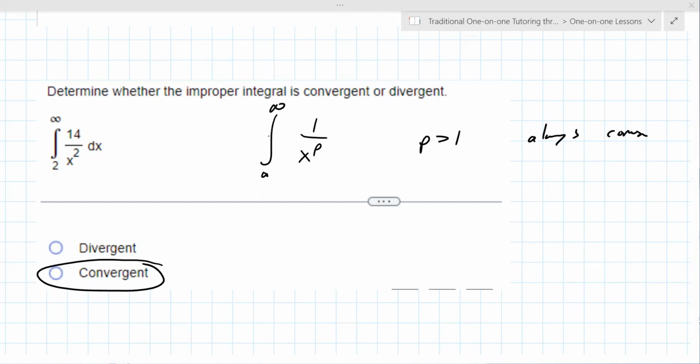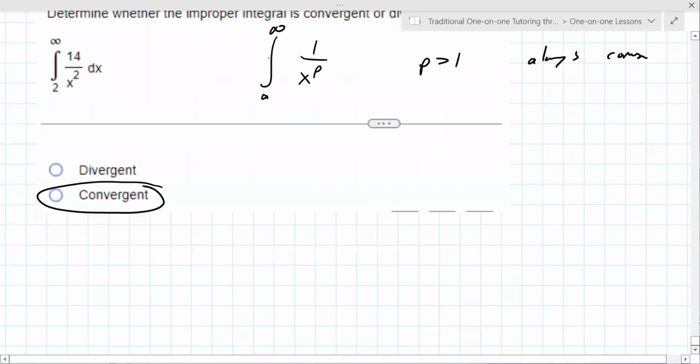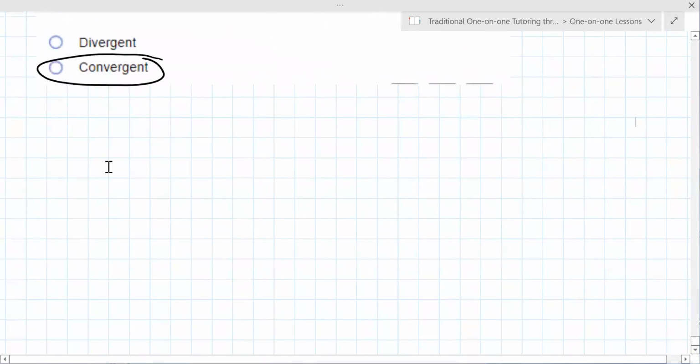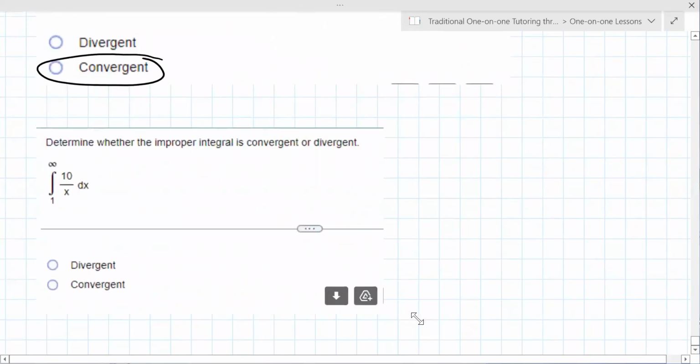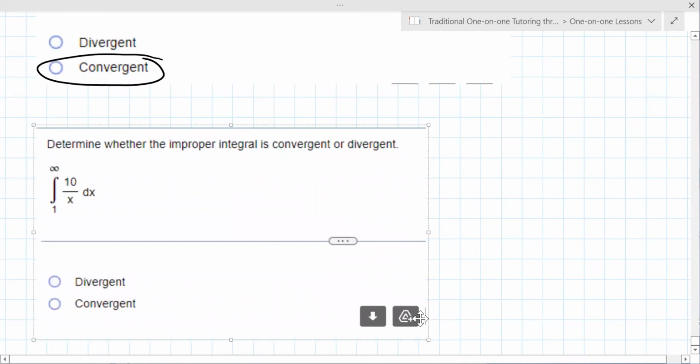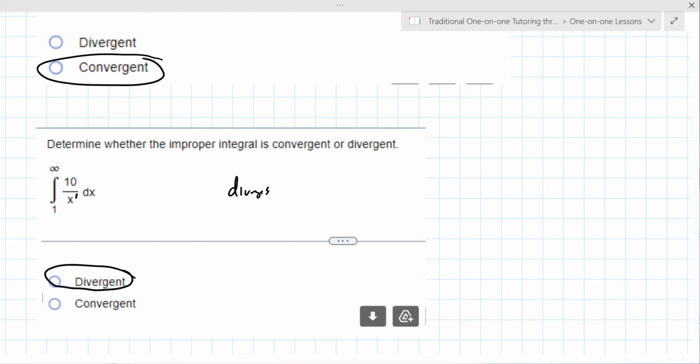It is kind of an interesting part of calculus 2, where you no longer look at things in terms of the numerical value. You actually start comparing and saying, okay, because this other thing converges, then this must also converge. And then you go the other way. Because this diverges, then this other thing must diverge. It's a different way of doing math. But this one diverges for the same reason that the other one converged, because it's x to the 1. And that just does not converge.